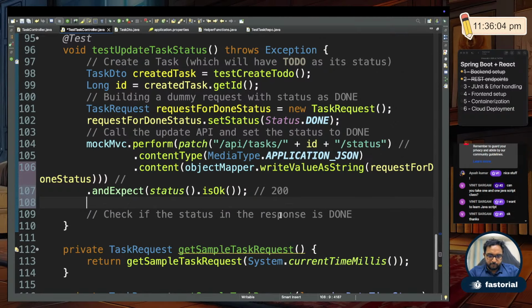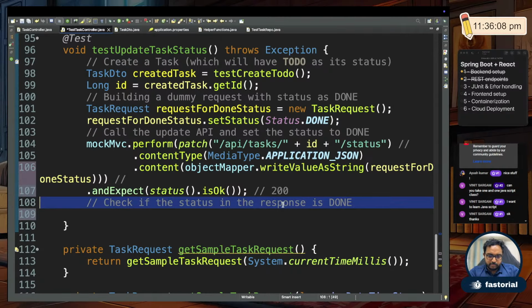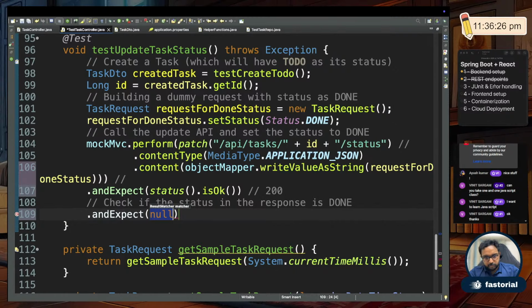Next, check if the status in the response is done. This status is the status of the task, not of the request. And expect, there's a semicolon here. And expect this one, right? JSON.